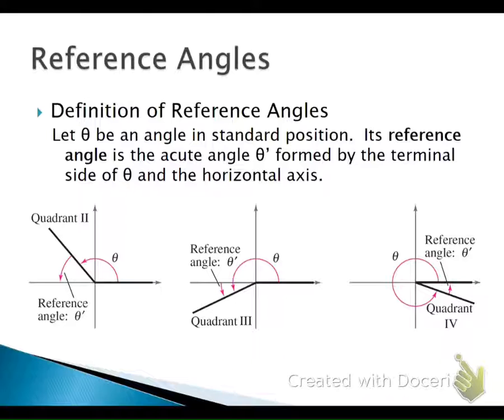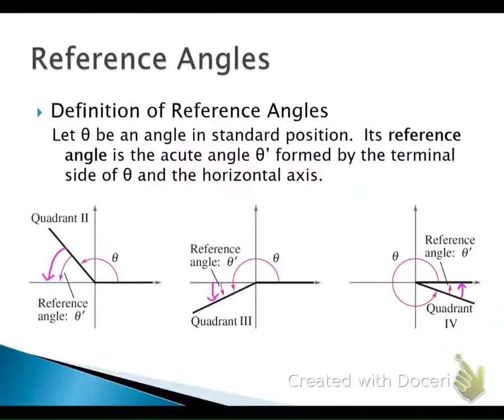And I mentioned then we're using that as a reference angle. So that reference angle is going to be that little angle formed between your terminal side and that positive x-axis, which you can see right here in the one that's marked quadrant 1, I just drew in myself. And the same thing here, marked quadrant 3, it's going to be that little angle. And then in quadrant 4, it's going to be the little angle formed there.